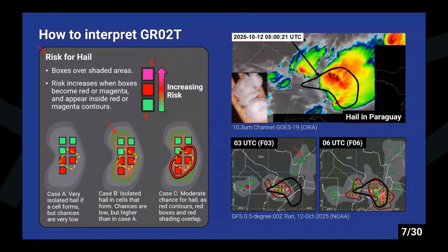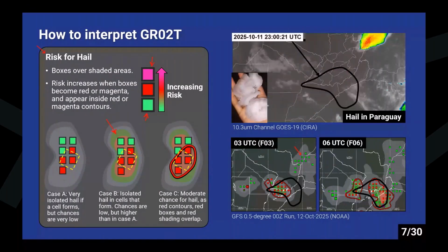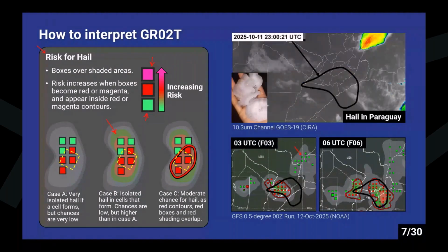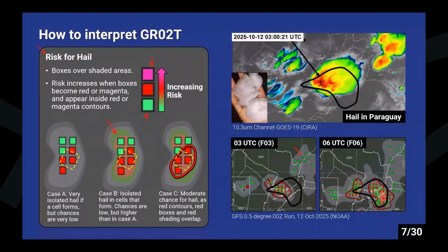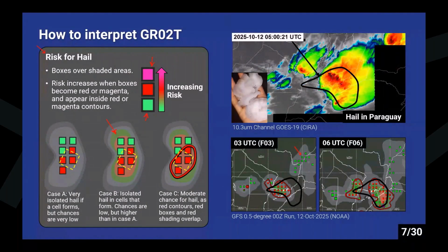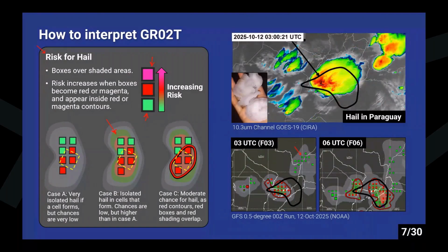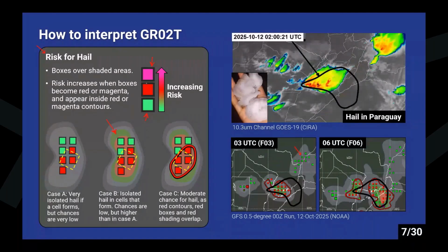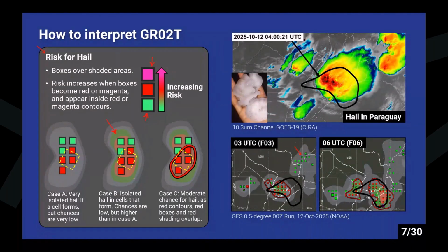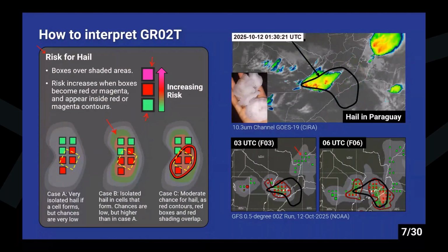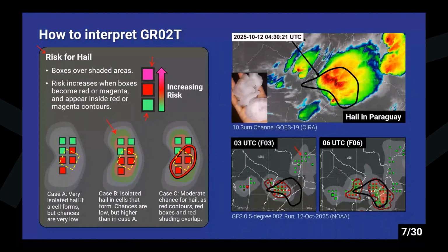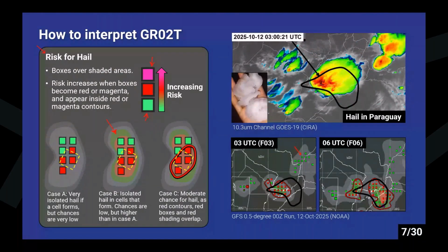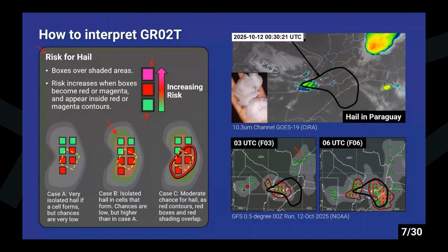They don't look specifically at the risk for hail, but at other parameters associated with severe weather. Whenever more factors favorable for severe weather are present, you start seeing more colors, going from green to red and to pink. So whenever you see these boxes located over these shaded areas, the chance that you're going to get hail increases, so your confidence in forecasting hail increases.